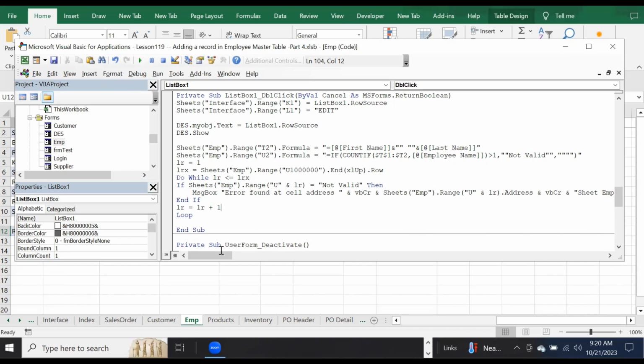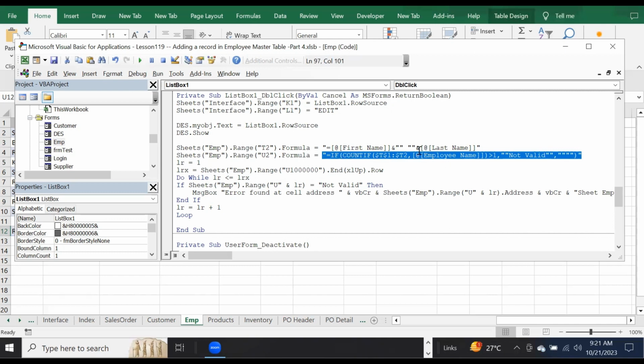You can further make a more complex form of validation in the same manner by introducing some more conditions in this formula, right? So you can use a user-defined function as well to do all these things, checking the count if, also checking certain mandatory fields of the table if they are left blank.